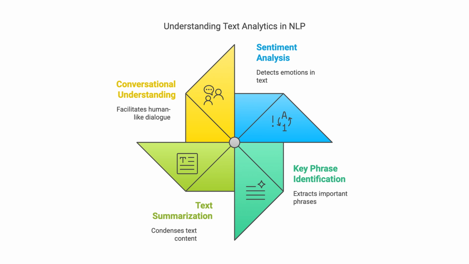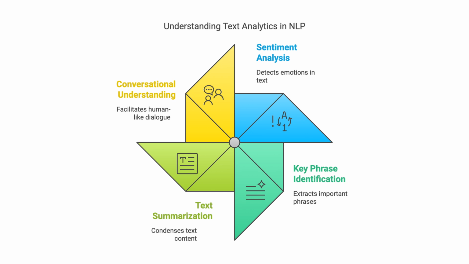Technically speaking, natural language processing, NLP, is the broader field of AI concerned with the interaction between computers and human language. Text analytics is a specific application within NLP focused on analyzing text data. These processes often involve complex algorithms that can recognize patterns, understand grammar, context, and even nuances in language, much like humans do, but at a massive scale.